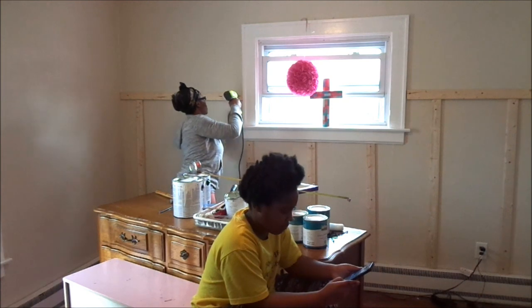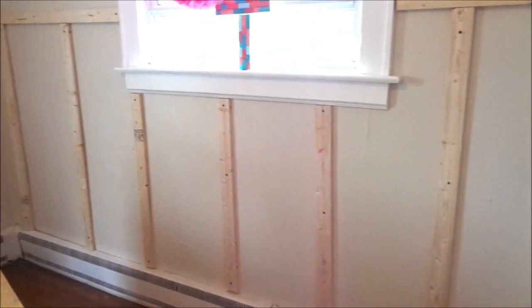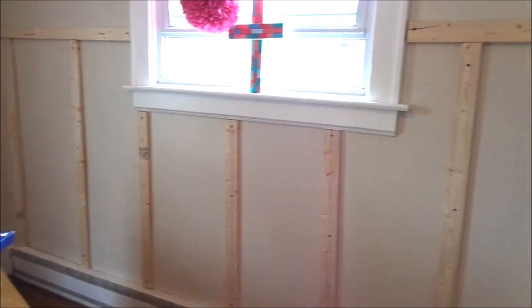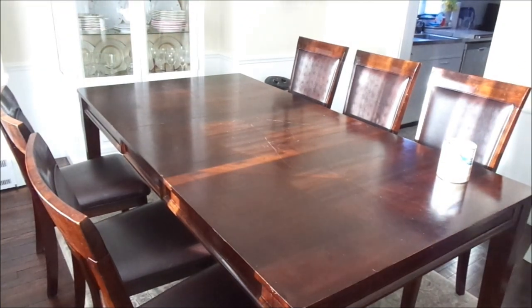I love the way that they turned out, and I don't remember the size. I think it was a 1x3 or 1x2 wood by 8 feet, and this is the way that it turned out. So it's a very simple DIY. Anyone can do it, and I love it, and so does she.